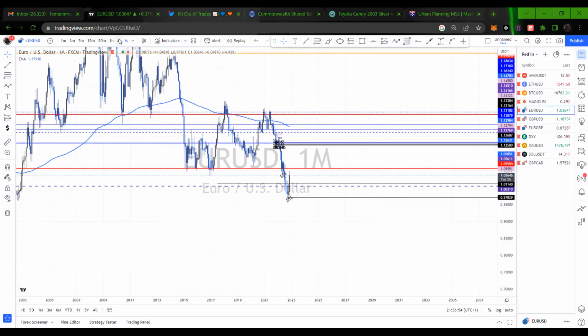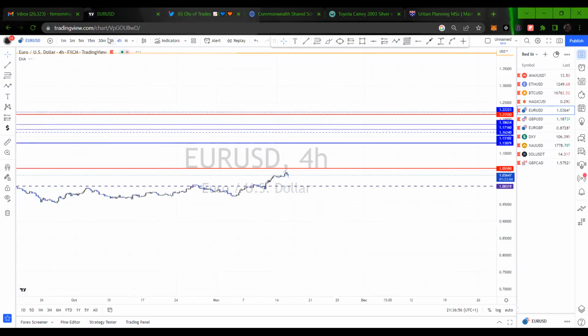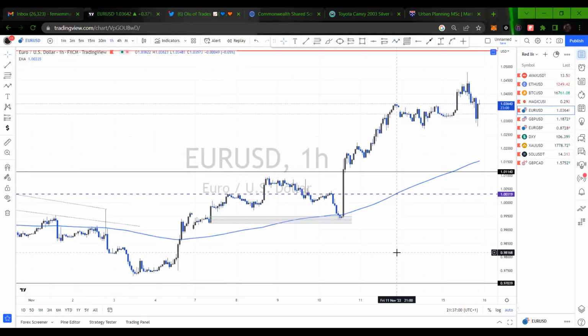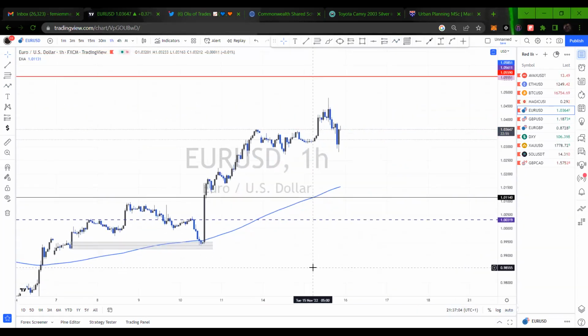And let's go back to our 4-hour chart. We're on the 1-hour chart. So let me reset that and come here. Okay, so now we are targeting this place, this very line here. So we need to start looking for trades that will take us to this line. So this is the 1-hour chart.